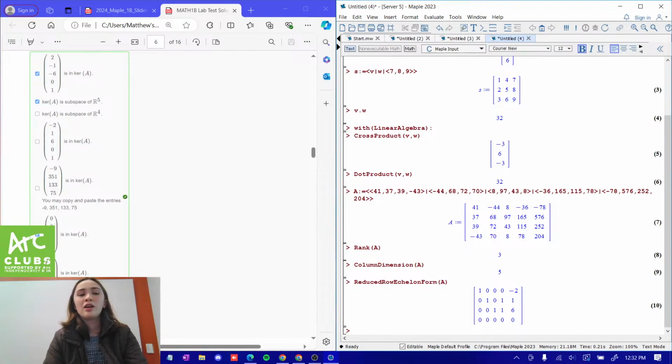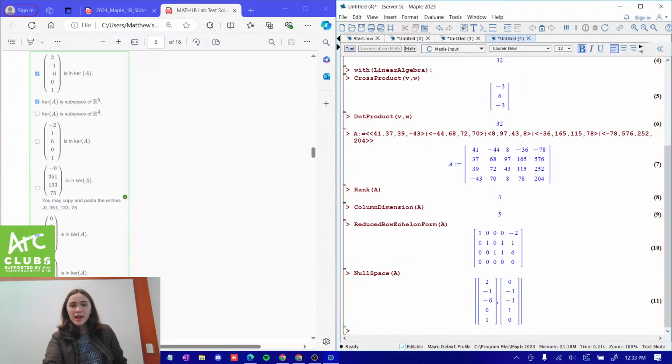A longer way is to type up the vector, multiply it, and see if we get 0. But a shorter way is using the null space command. So null space A. If a vector is in the null space, then it's in the kernel.